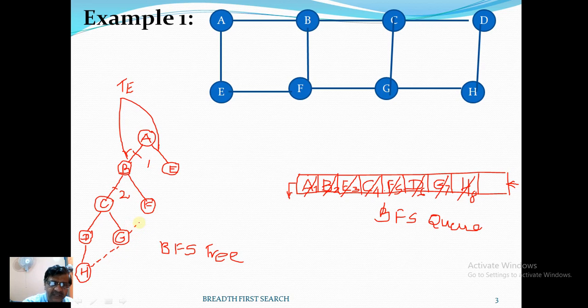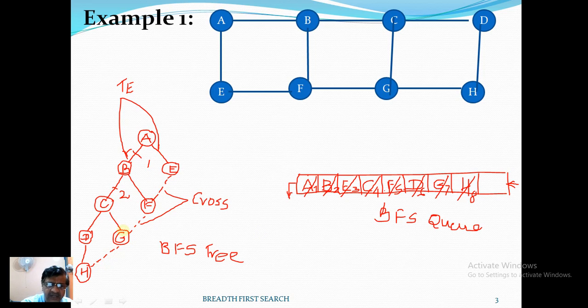And how does the algorithm come to know that G and F are connected? Because the algorithm moves along with the adjacency matrix also. The adjacency matrix will give a clue as to which vertices are mutually connected. Now, these dotted lines are called cross edges. Cross edges are to BFS, and back edges are to DFS. The presence of back edges represents the presence of a cycle in a graph, and the presence of cross edges will represent the presence of cycles in a graph.